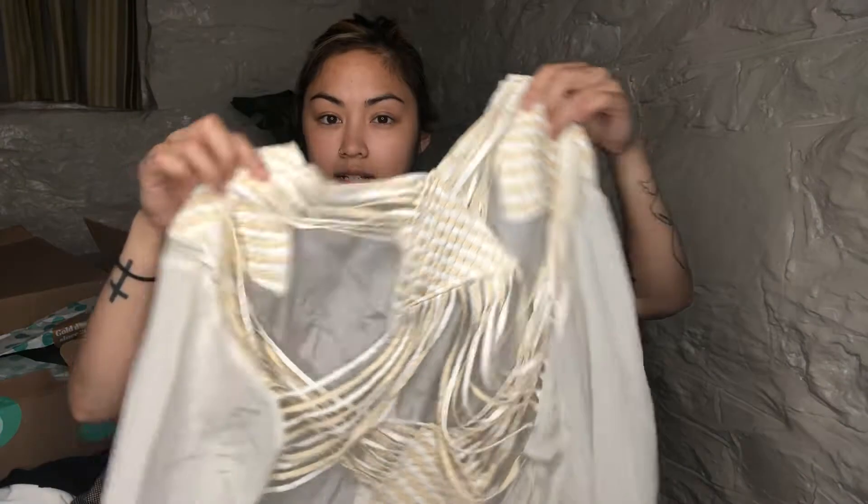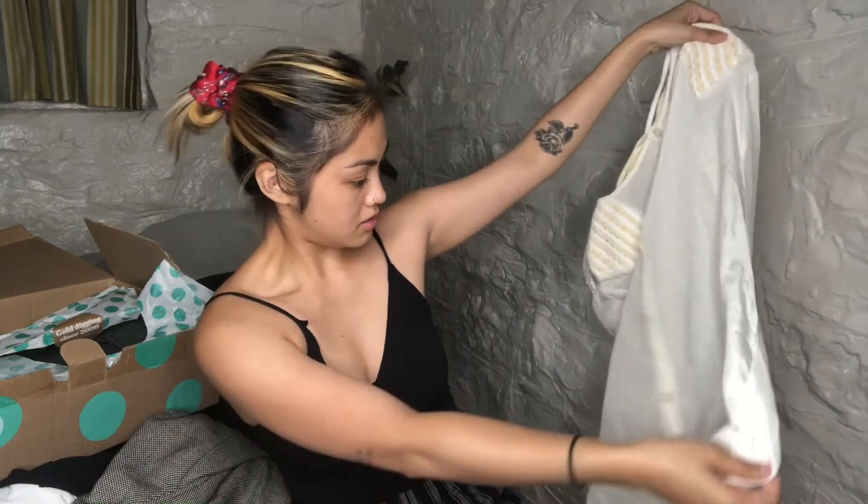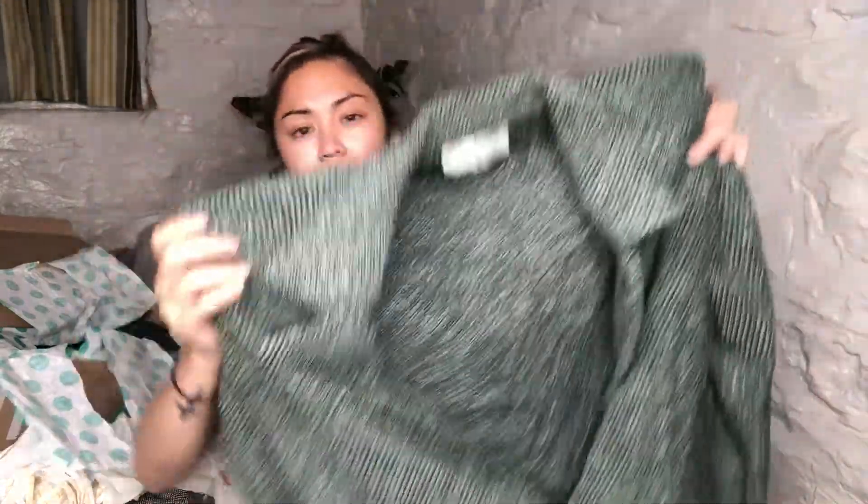I'm thinking I might try to sell the Valentino blazer on my own — I'm not sure yet. This Mara Hoffman one they didn't accept even though it has brand new tags, but I think there might be a little stain on it. I'll have to double-check that one before I send it back in. This one I was kind of surprised about because they had accepted it in the past — the first time I sent it in they accepted it and it didn't sell, so I reclaimed it and sent it in again and it still didn't sell. I have sold the blue version of this one for around a hundred-something a couple weeks ago, so I'm just going to try it again. It's Saint John.